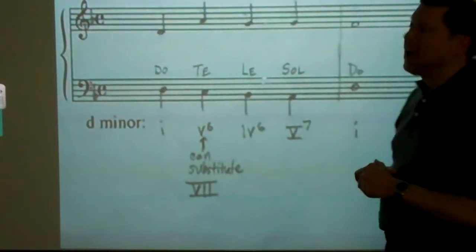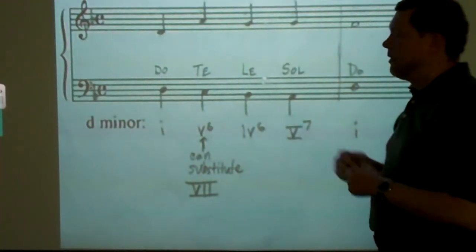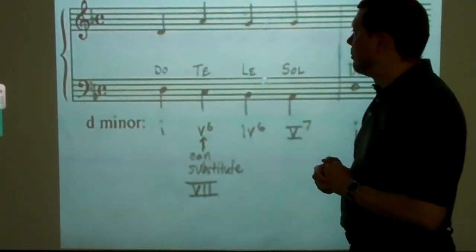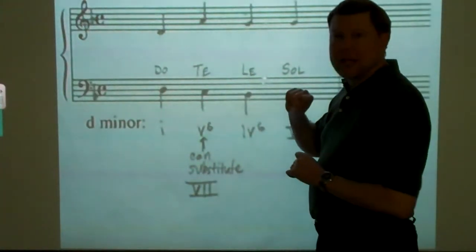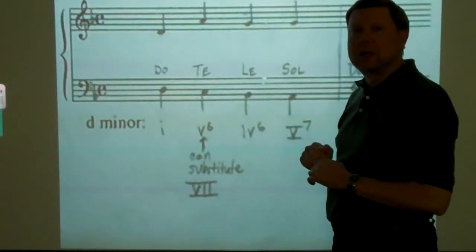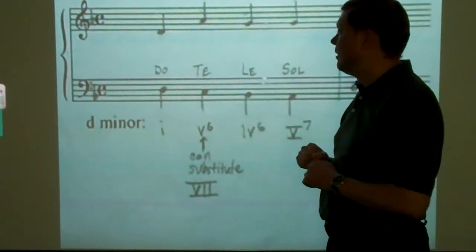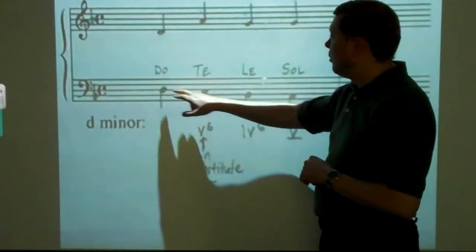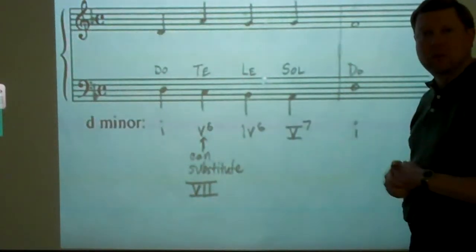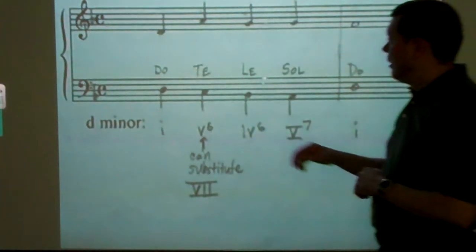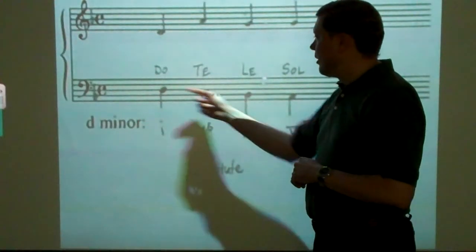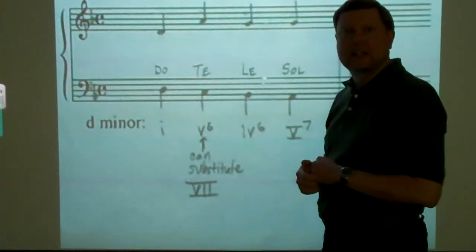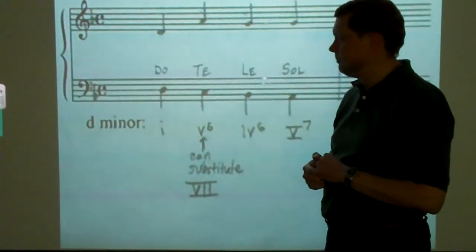Finally, illustrating a minor 5/6 chord. That, of course, would occur only in a minor key, and we are in D minor for this example. The minor 5/6 chord must be used to harmonize a descending stepwise bass line. So in D minor, I have Do, Te, La, Sol. The Te, the second note of that descending stepwise bass line in a minor key, is the one that is harmonized by the minor 5/6 chord.